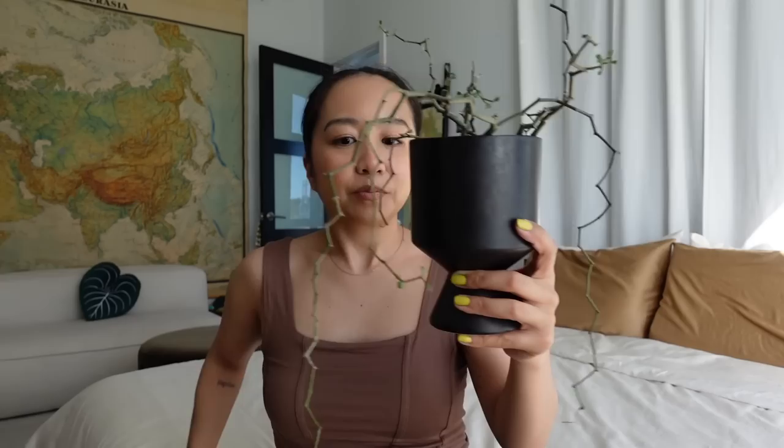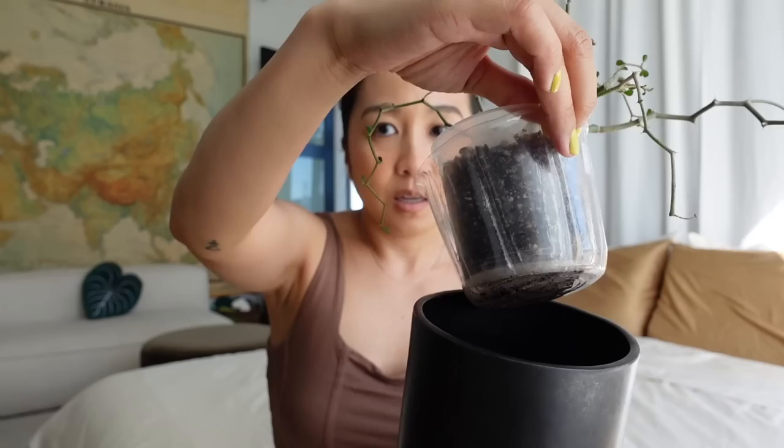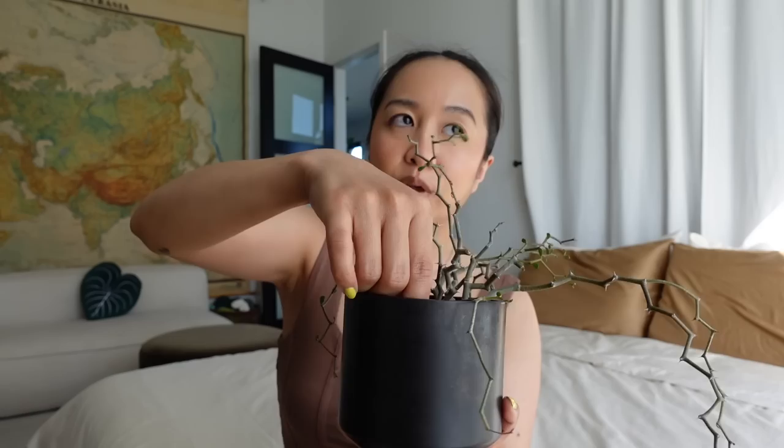It's crazy. And in terms of the substrate, I just have it in a very gritty, sandy sort of succulent cactus mix. It is in a pot with drainage, but you can see that it is within a pot that has no drainage. So it kind of is in no drainage. And the reason that I've done that is because it is a very thirsty plant. I water this one religiously once a week, a very, very deep watering, and without fail, exactly a week after, it's going to need water again. So I decided to get it into a vessel without drainage so that I can keep a little bit of extra water down there, and it's been fine.